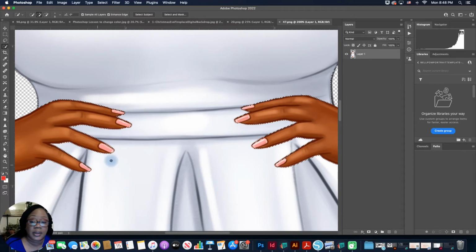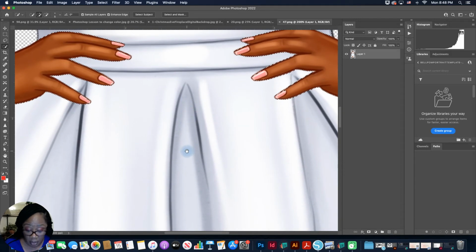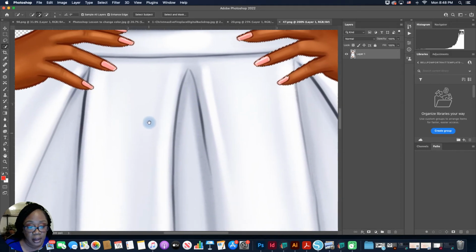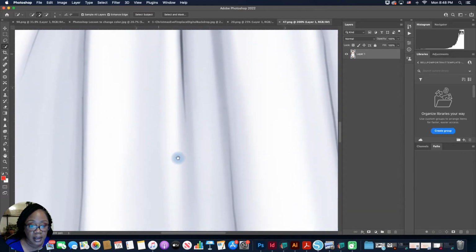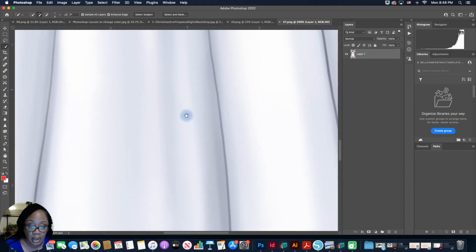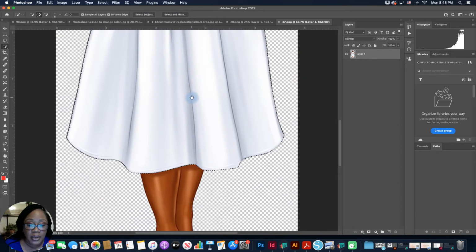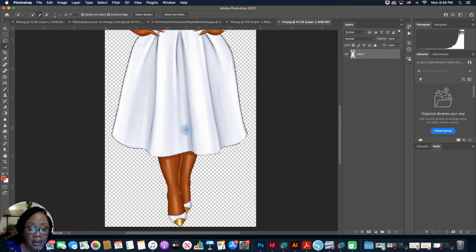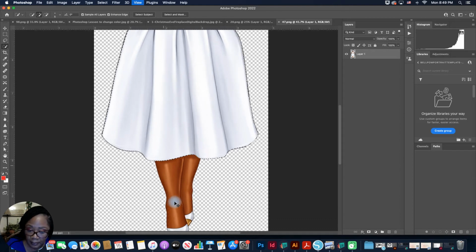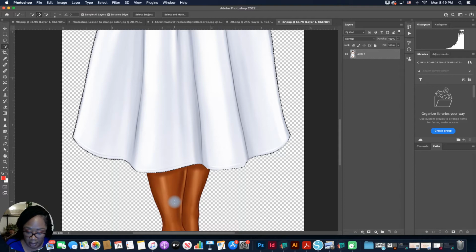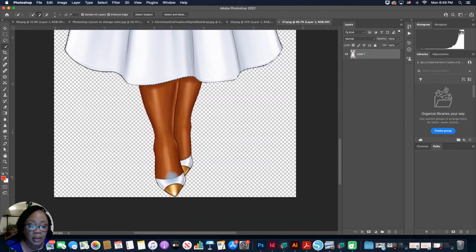Now I remember that those shoes at the bottom have white on them. So let's hold down the space bar to get the hand. And we just click and drag till we get to the shoe. Now we can do something else. We can hit Command and minus to zoom out, and now we can see those shoes. I like to zoom back in just a little bit. Okay, then hold down the space bar. All right, here we go.